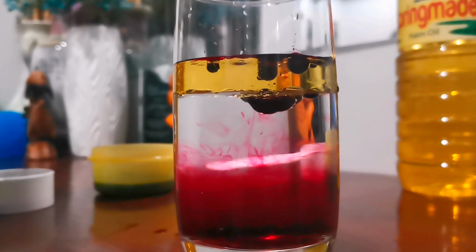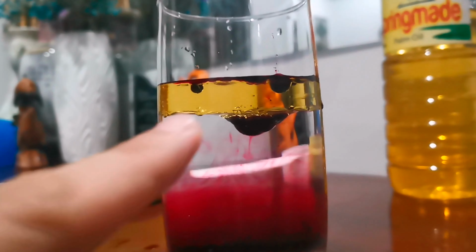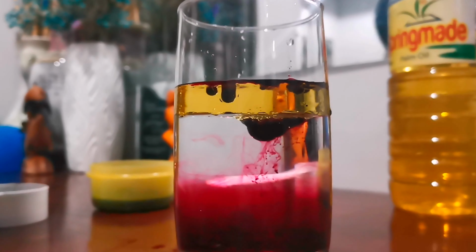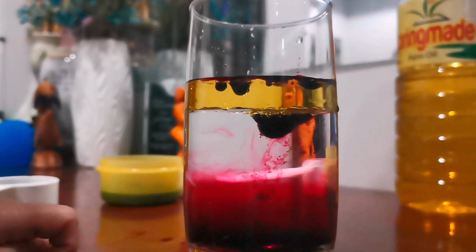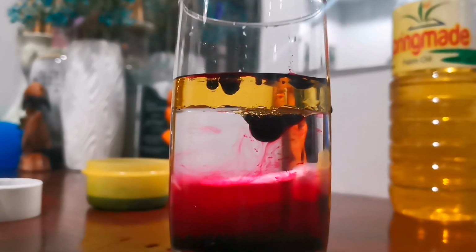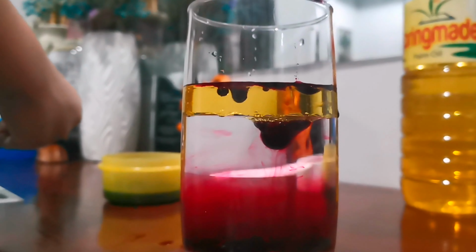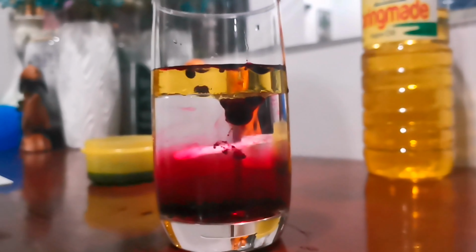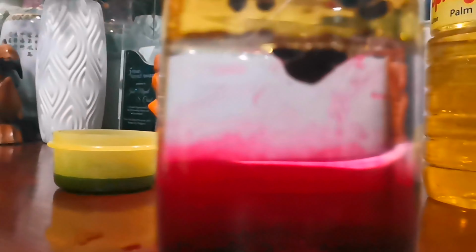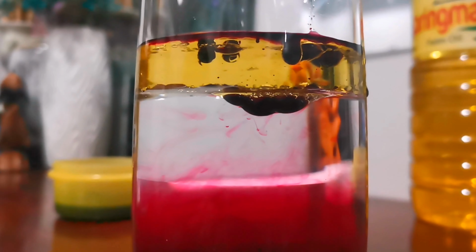Cool. Look at that. The color red is staying there now. There's red coloring. It's more red. You like red? Yeah, I do. Oh, the red. Look, the red is disappearing.